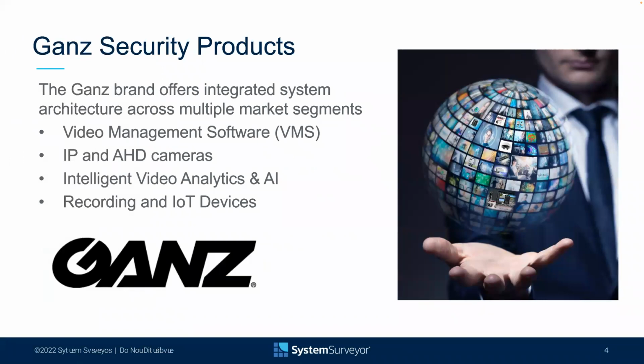All right, thank you. So I want to welcome everybody. We're going to briefly touch upon the Ganz product offerings. Long list short, we offer video management software, cameras in the IP and the analog areas. Most of our products have the option or have built in already intelligent as well as AI functionality. And we also offer through partnerships, recording through IoT devices and integrations to various degrees depending on the types of IoT devices.